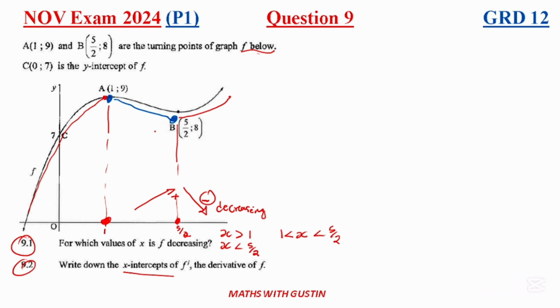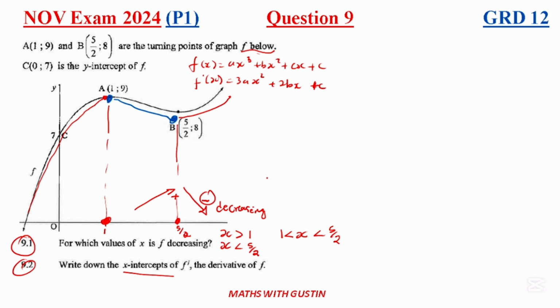remember this is f of x equals ax cubed plus bx squared plus cx plus d. If you take the derivative of this, it is going to give us a parabola. I'm assuming that at this stage of the term, you should be able to take a derivative. So this gives us a parabola.